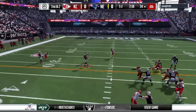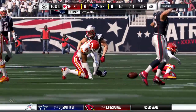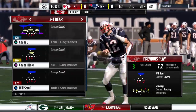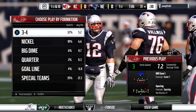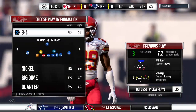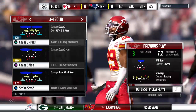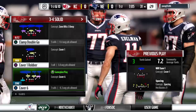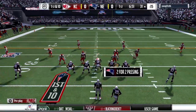Brady looking to throw on 3rd and 2. And he'll have his man. That's Edelman. And he's able to get it to the 31, and that's enough for the first. And they thought they could exploit this defense with some really quick hitters, quick action. They worked on that in practice. We just saw it there. And we saw them break it down to the fundamentals as well. Each position group had their own little work on it. You know, they worked on a drill here with the receivers, a drill there with the quarterbacks. Then they brought it all together, and now it's paying off in the game.